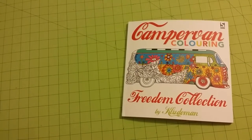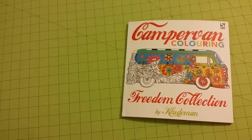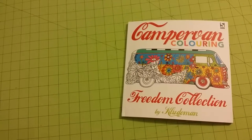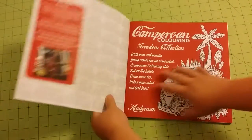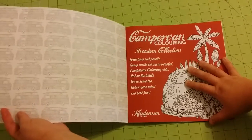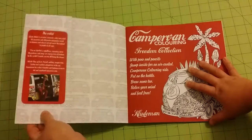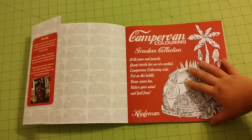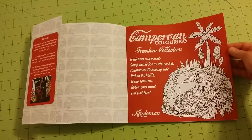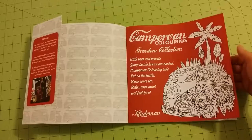This is Sarah, and this is the Campervan Coloring Book Freedom Collection by Kludoman, a coloring book review. I have not had a chance to look at this book yet, so I'm super excited to see what's inside. Inside, there are a ton of little buses and minivans you can color.